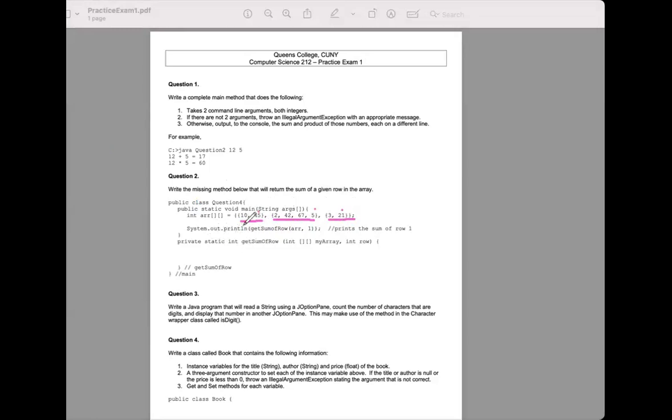So over here we have system.out.println, get the sum of the row, array, row 1. So this is going to take in 10 and 45 into this function. And this method that we're going to create was put over here, and we just have to fill in the blanks over here. So let's see, we're taking in our array, and the row. Okay, cool. So let's see, do we have to do any error correcting? Doesn't seem to be.